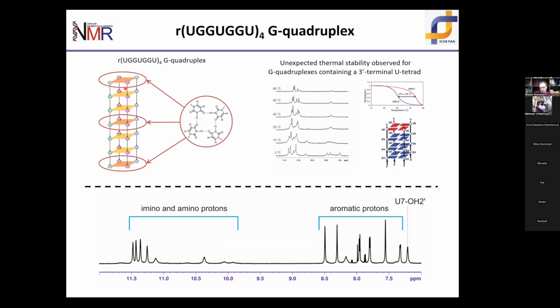Each single one of these nucleotides contains a 2' OH group, but most of them are invisible because they exchange. And usually you don't see OH groups in RNA. This is one very, very rare example where we can actually see an OH group, which suggested that something strange happens structurally that leads to its protection from exchange. So to find out what was responsible for both the protection of this proton and the huge stabilizing effect, we of course decided to solve the structure.